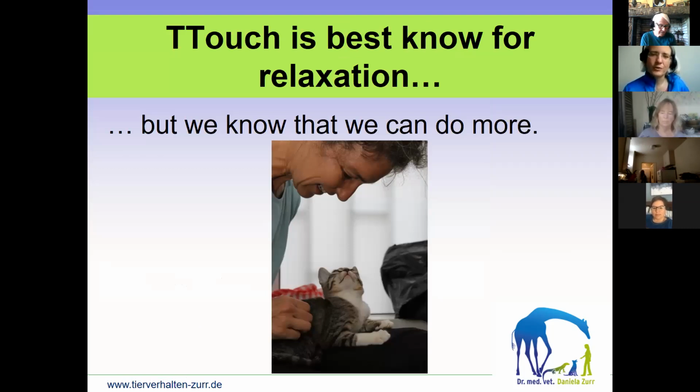We can improve how the animal uses the body with the health issues it has. We can improve the relation between the human and the animal. We can reduce pain, etc., etc. But we have to keep in mind that we also have to look at the whole picture, and it doesn't make sense to teach the owners touches to relax the cat, and the cat has just one litter tray and there are 3 cats in the household or things like that. So it's important that we don't focus too much on our method and forget all the things that are going on around too.